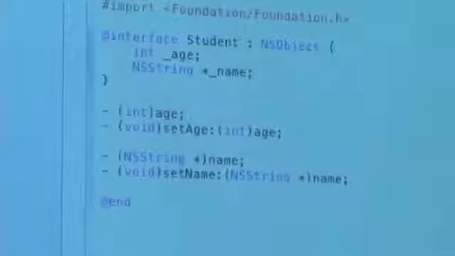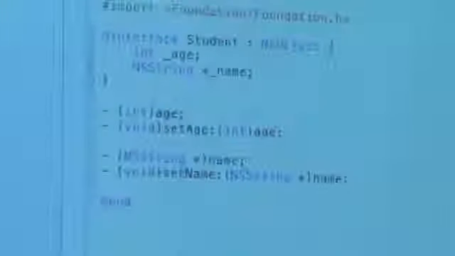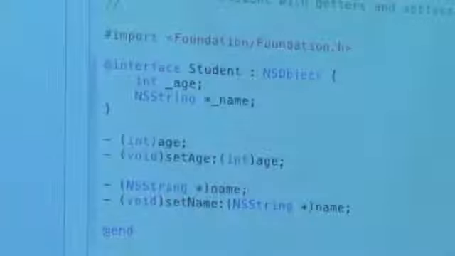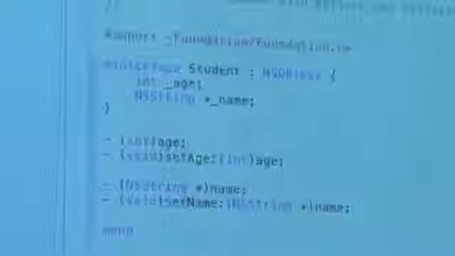All right, so these things we've seen before, albeit in the context of a slide, or we've seen things similar to this before. Age is the getter, setAge is the setter. Whereas in the world of Java, it's common to say getFoo and setFoo, in the world of Objective-C, it's common to say foo and setFoo. It's just a little cleaner, so you don't have to say the word get all over the place. So age is the getter, setAge is the setter, and same deal here, name and setName.